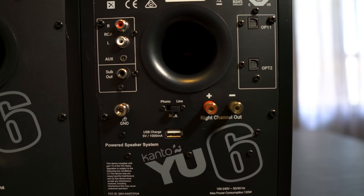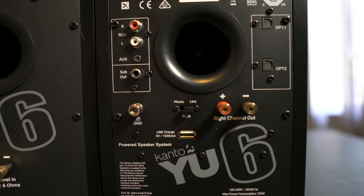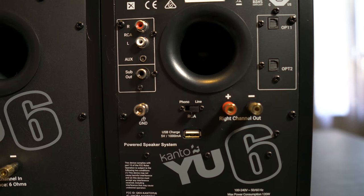Oh, and I did listen to a wide range of music, ranging from rap, classic rock, movie soundtracks, well, pretty much everything except, you know, country and some death metal. But yeah, these have got some deep bass and they're pretty punchy as well. I wouldn't say bass is exactly articulate, because it does waver a bit, but it's not exactly sloppy either. It's a good sounding speaker for pop and rap for sure.